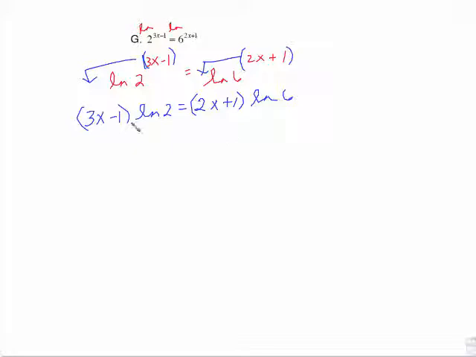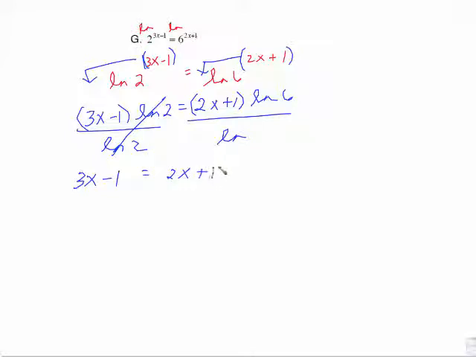I would like to divide both sides by the natural log of 2. Cancels out. I have 3x minus 1. And on this one, because I had powers on both sides, the easier way to go is to actually do that arithmetic right now on your calculator. I know on the previous 3 or 4 we waited to the end, but right now we need to evaluate natural log of 6 divided by natural log of 2. Remember, parentheses around those, and this works out to be 2.585.